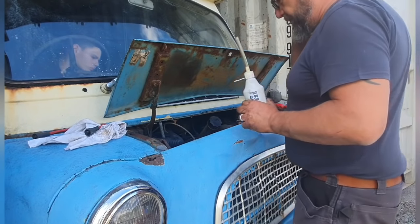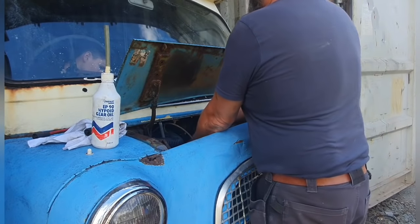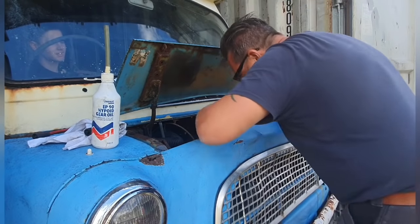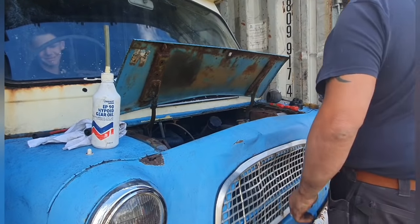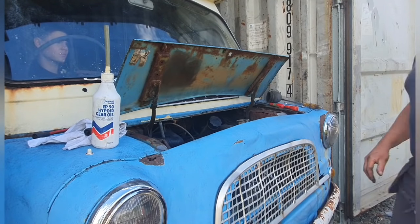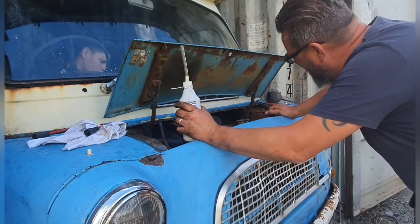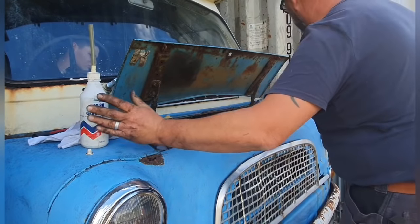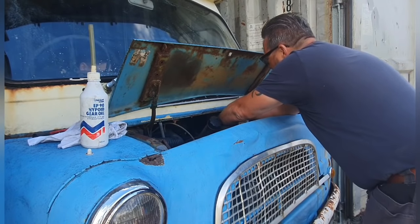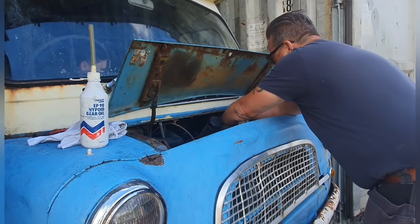Absolutely nothing. What would probably help would be if I took this plug off here and put it back on. It's going to help a bit, isn't it? I should think. Well, there you are. Getting late in the day. Okay, so let's, can you pull the choke on? Pull it on. Hang on, I'll tell you what else we'll do. We'll disconnect that, because we didn't do that. Disconnect that old fuel pipe in case it drags up a load of gooey petrol when it's been stood for so long.